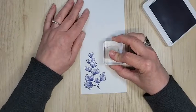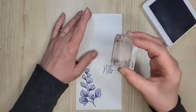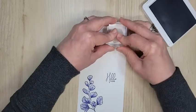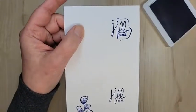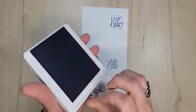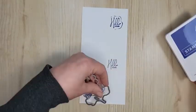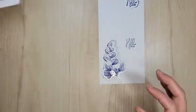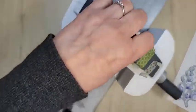That should be hopefully big enough. There we go. You notice I hold it down, and when I'm holding it down, I'm going to do it the wrong way, okay? I'm not doing this. I used to do this, going, oh, I've got to get the ink all the way around, do it. And then you end up with a smudge. Don't do that. Who hasn't done that, right? I think I did that so many more times than I would have ever expected when I was first starting to stamp.